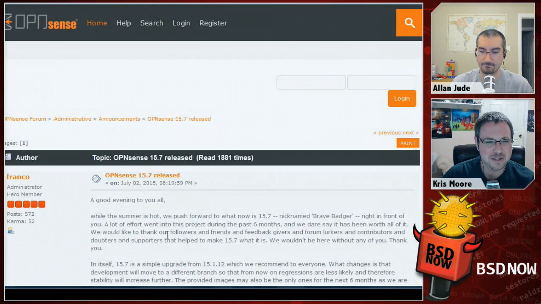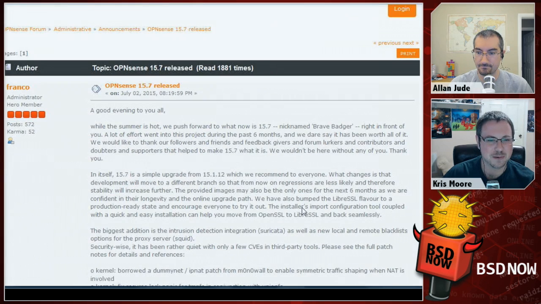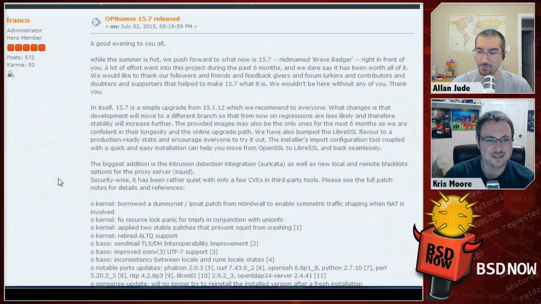Okay, next up in the news this week, OPNsense has come out with another release. It looks like 15.7 has been released. This is almost exactly 6 months after the initial release, the scheduled release. They originally had planned one release every 6 months, on .1 and .7. Yep. And there were 12 point releases on the original one, but we're now actually at 15.7 as scheduled. Now we're on the schedule, that's right.